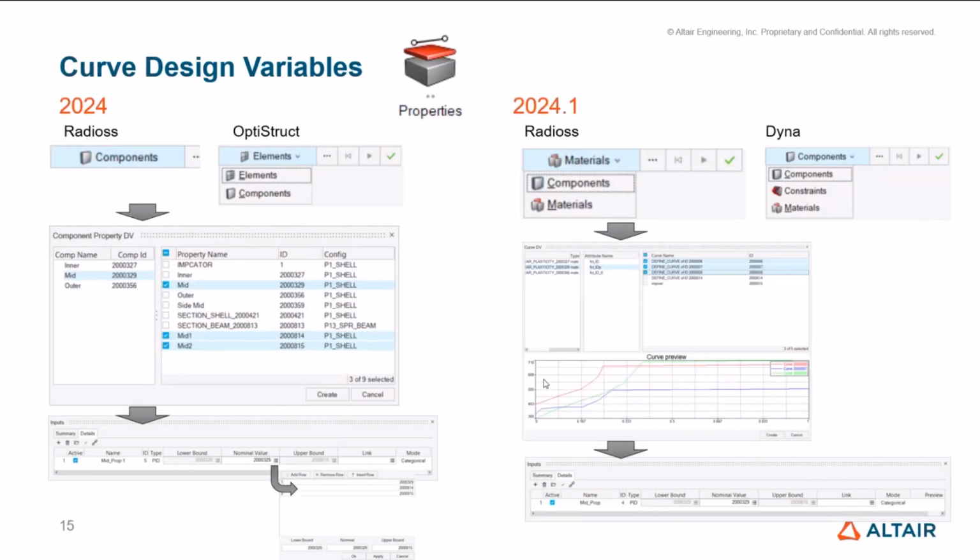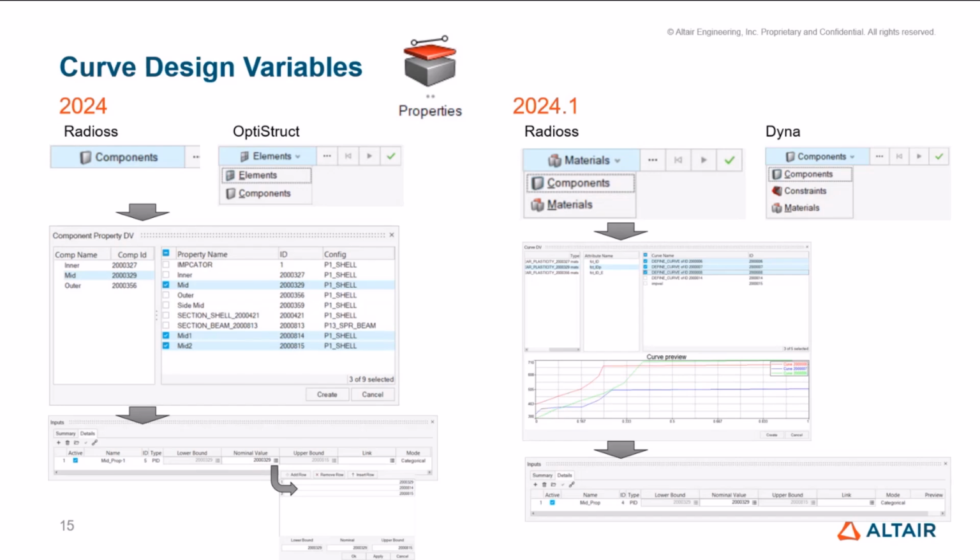Curve design variables. So again, looking at an older release versus the updated release, we've had this property design variable since at least 2024, as shown on the left. And I have a couple of short videos on the next slide that I'll play through that'll demonstrate both of these in a little more detail. But essentially, the property variable allows you to pick a property and then an entity, and then allow a property assignment to be varied on that entity.